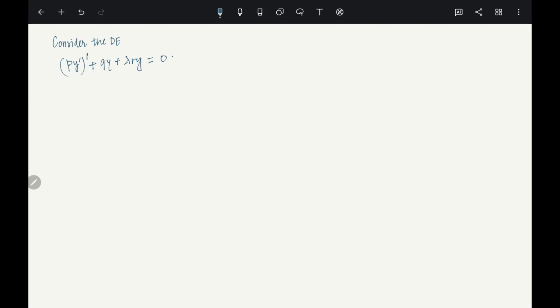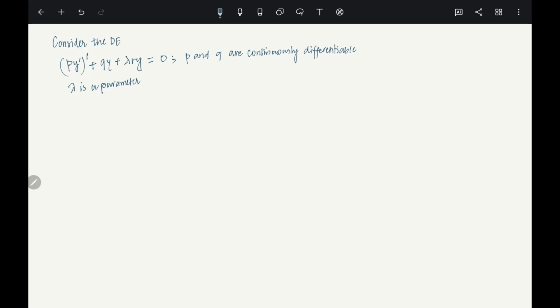Yes, and of course p and q are continuously differentiable. This is given to us. Okay, what is lambda? Lambda is a parameter. For the starters, what we are going to do is assume lambda is some number, a parameter which is varying in C. So basically lambda will be from C. That's what we are going to assume initially.